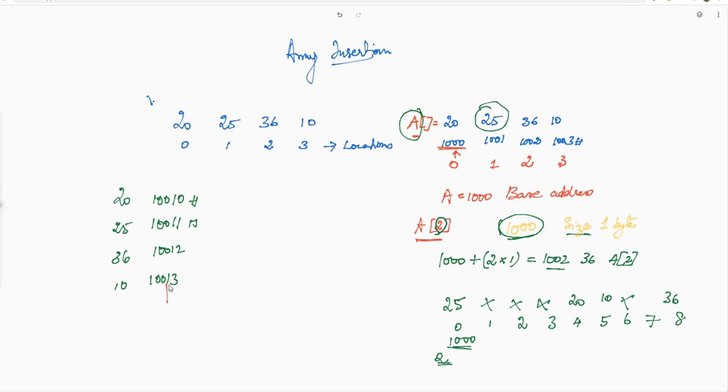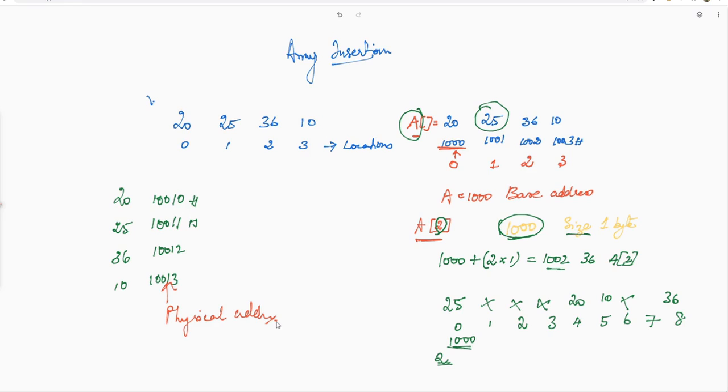So these are all the physical addresses. Right? So here I hope now you understood why the values in the elements or the array elements must be stored continuously. Now let's see how we can actually insert an element.